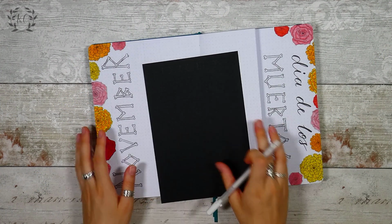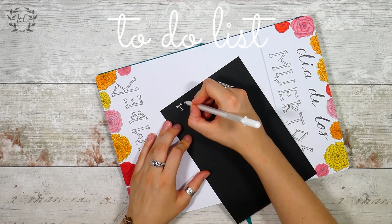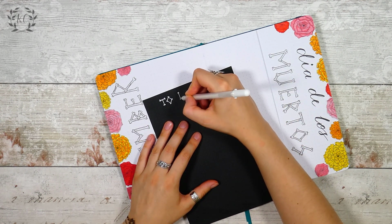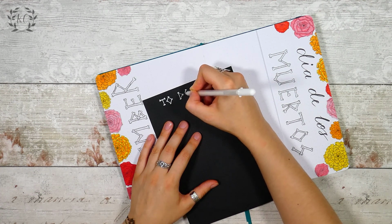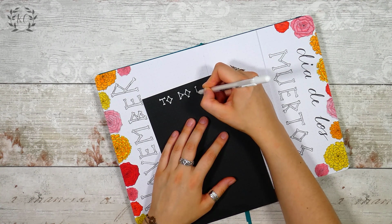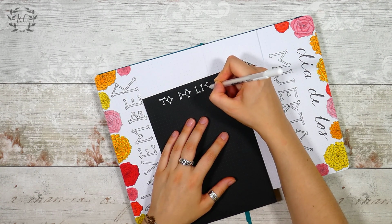Okay, moving on, I'm creating my monthly to-do list under the first flap to the left. I've cut a sheet of black dot grid paper from a previous journal, and I'm just adding a title with a white Jelly Roll pen, and I've used the bone font again. And to do that, I've written the letters in the same angular way and then just added little round circles to the top and bottom to represent the joints.